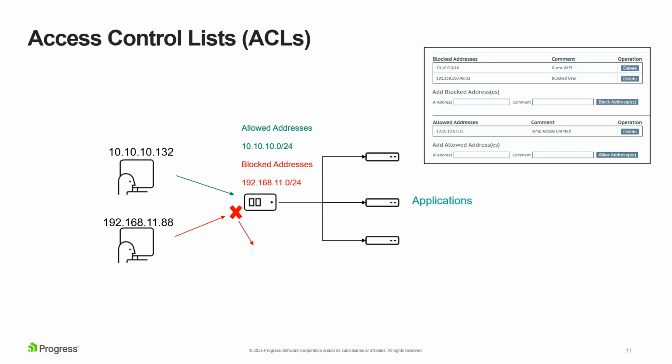Now, of course, with this approach, you would have to know this information, right? If this was a public-facing application, it's going to be really difficult to have that list constantly updated, because you don't really know who's accessing it. But if it is internal, and you have the knowledge of the networks that need access, and it's not really changing that often, this may be something that can be easily enabled to help lock this down a bit more. You can view and modify the list in the web interface, as you can see here in the screenshot, or you can use the API or PowerShell wrapper to script or automate the addition or removal of ACLs as well.